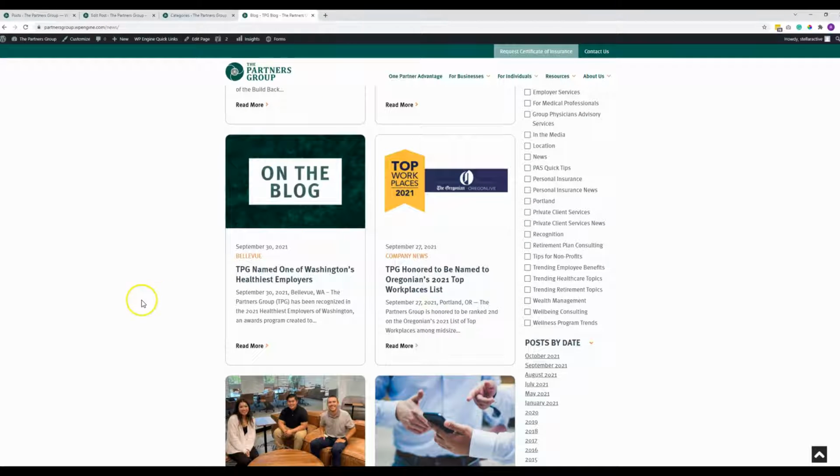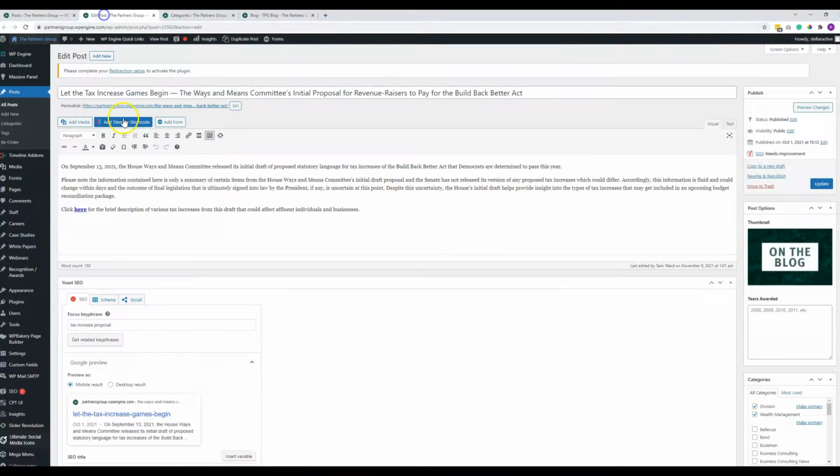So if you have a video or something like that that you want to insert into a blog post, just make sure you put it in below where the excerpt would be showing up so that you don't get something funky showing up there. But yeah, the basics are just the title, the text in the body of the post.